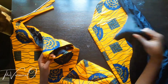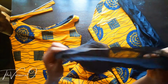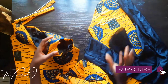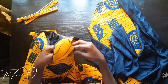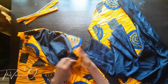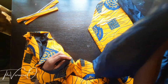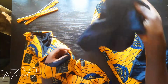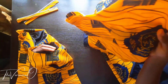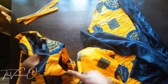You do the same thing for the lining. Make a loose basting stitch round the sleeve cap of the lining and also attach it to the armhole of the lining, so they are separate. The armhole of the main dress is different from the armhole of the lining. So you fix the sleeve lining to the lining piece, and you fix the main sleeve to the main dress.